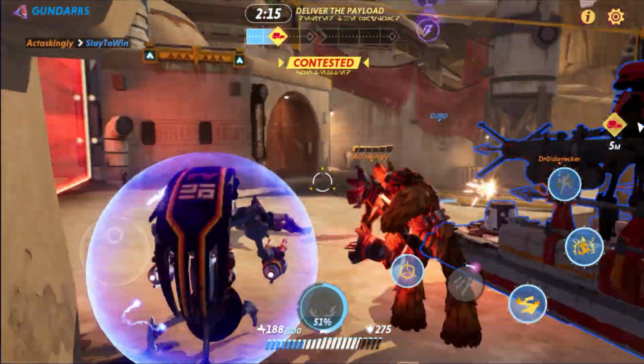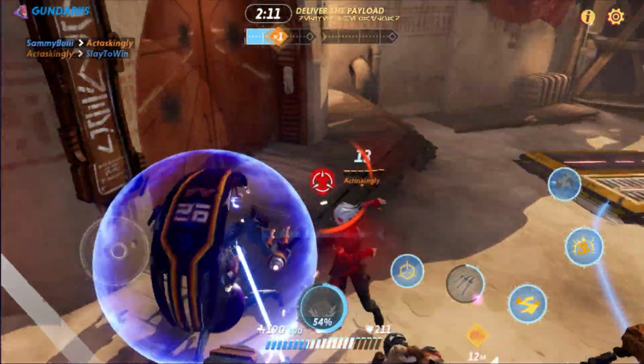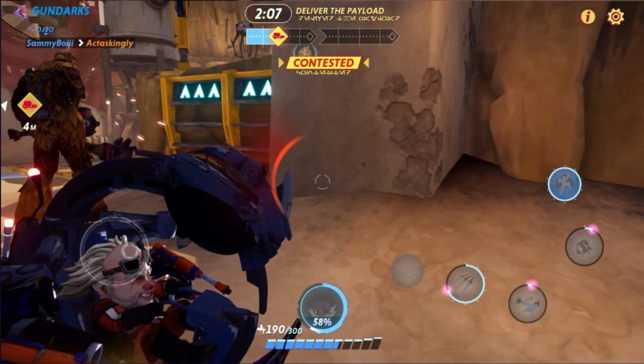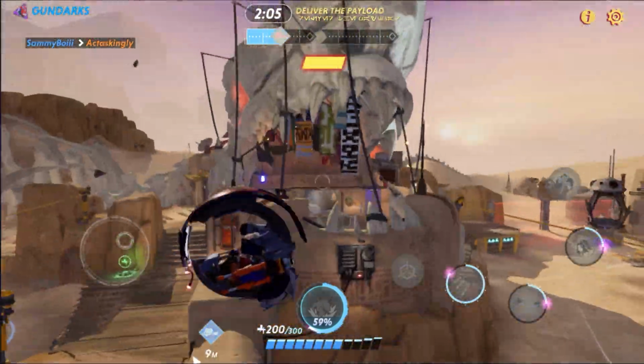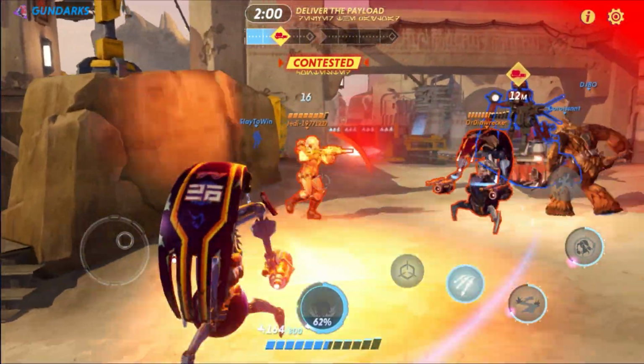That is pretty much it for this one though, guys. Like I said, this is an absolutely huge update, and personally I don't think there's a better time to actually start playing Hunters than right now. They've made it a lot more consumer friendly. At the moment you can actually unlock Utuni and Slingshot completely for free, just for literally leveling up to level 5 and to level 10.